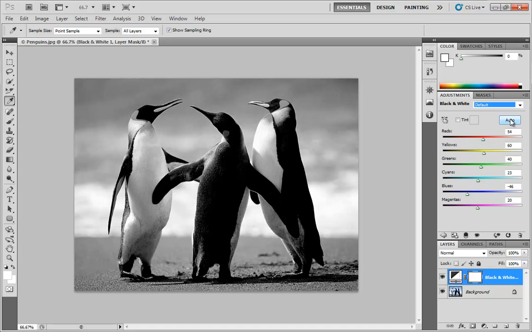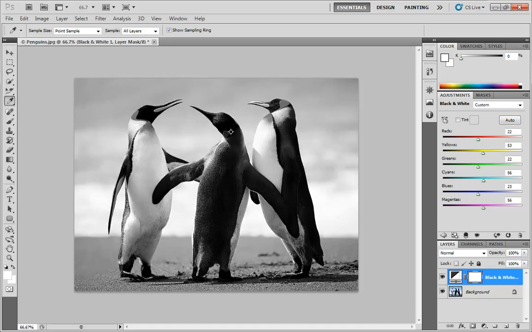Now, you have an automatic button here, and what that's going to do is analyze your image, and Photoshop will essentially take its best guess to give you the best range of contrasts. However, in this case, and this is kind of a cool way to show it off, you'll notice that the yellow orangey areas at the sides of our penguins' heads, to me, look strangely out of place. That's a really odd cast of gray to get applied to that area.